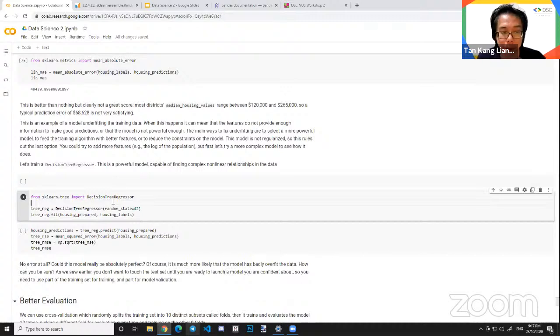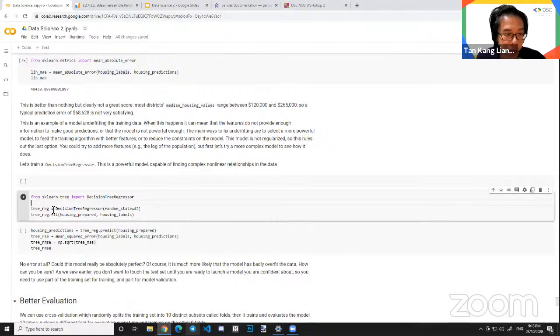So this next model that we're using is called a decision tree regressor. A decision tree looks at your data and decides at each point whether to split your data in terms of binary points, and decides what features will result in what additions to the predictions you need to make. So you can think of it as a tree, and the leaves of the tree will be the range of predictions they will give.